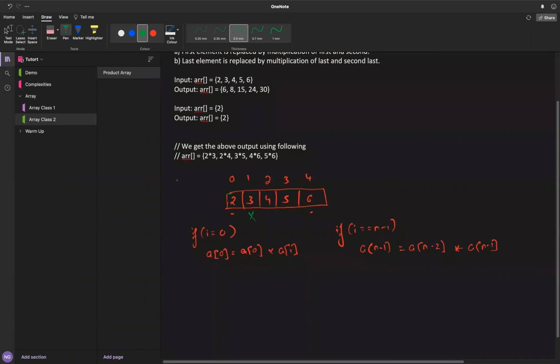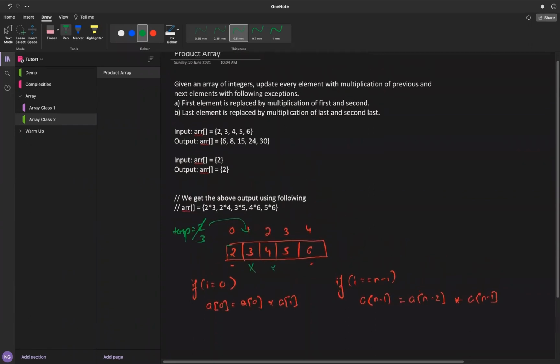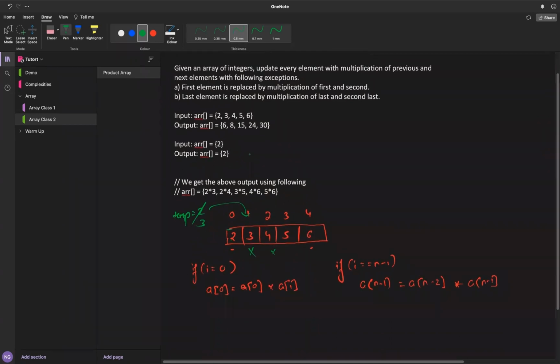We can use an extra temp variable which can store 2 for me before it gets updated, and this 2 I can use in the iteration for 3. Similarly, while calculating for 4, I should have updated the temp with 3 before replacing the 3 with 8. And this should go on for every other element. So this is the approach I would have chosen, and the complexity here is order of n.